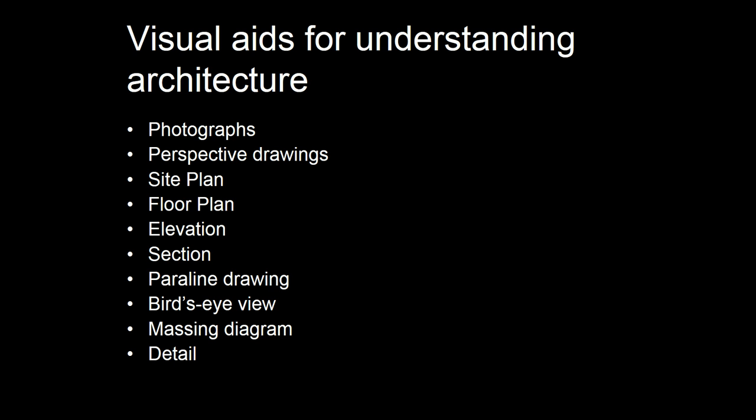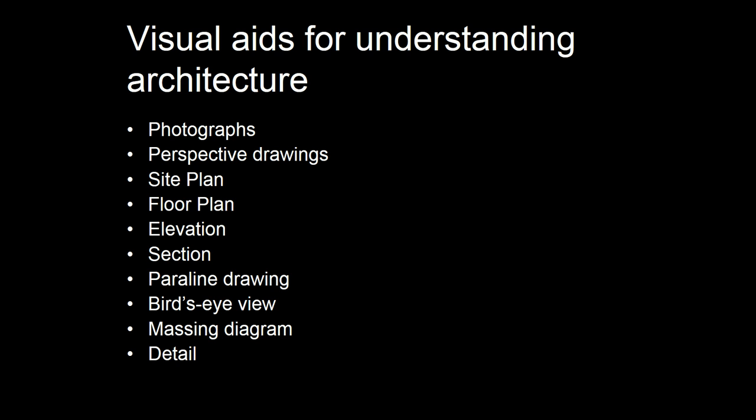If I asked you what a paraline drawing is and how it differs from a perspective drawing, you might not know the difference. You might not have ever even heard the term paraline, or axonometric, or isometric, or oblique, or any number of different words that architects use for the types of drawings they're going to be working with. And it's not just architects. It's any kind of design profession. Engineers, interior designers, landscape architects all use these types of drawings and these types of devices, and they have a similar jargon between the disciplines.